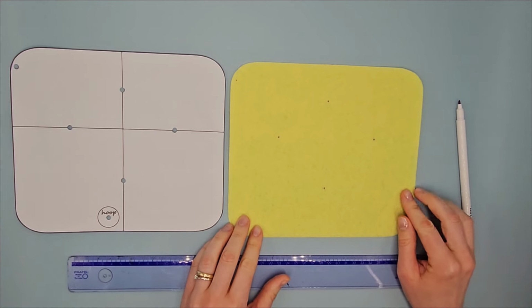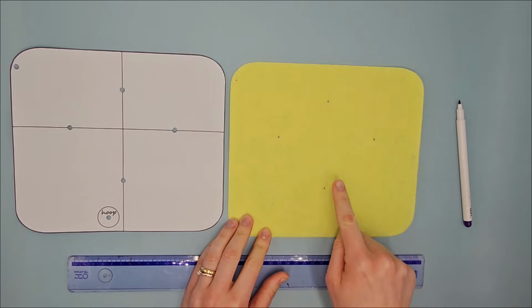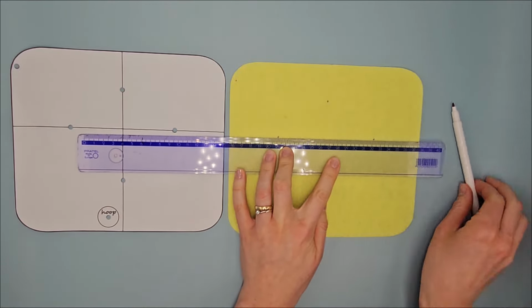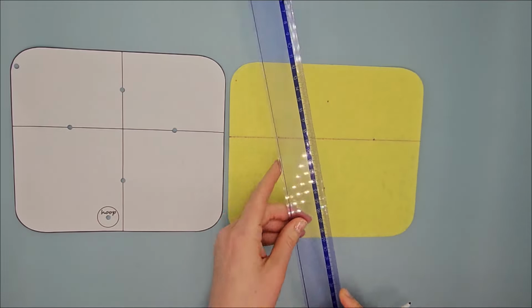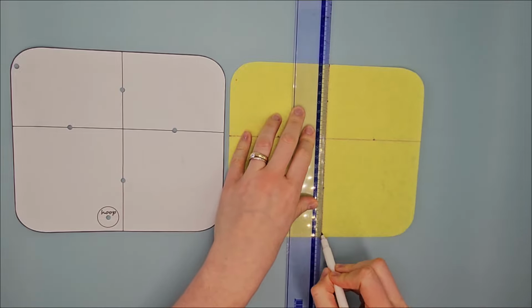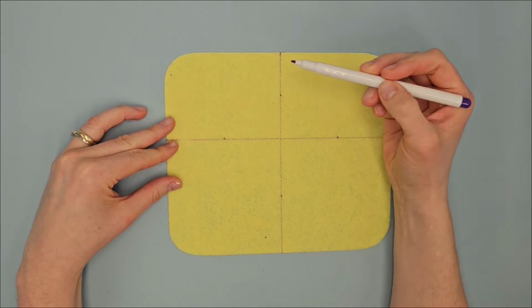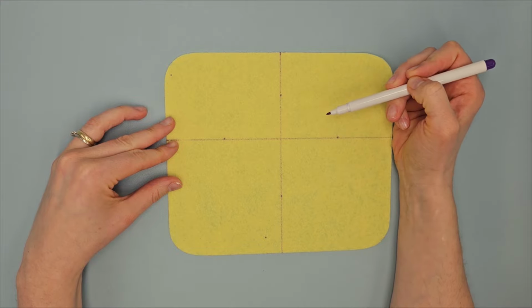Arrange the first part of base page in this way and connect these four dots according to the pattern. In the place of this dot, we will make a hole at the end of our work. So remember not to sew any elements in this place.